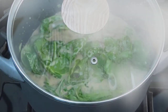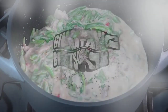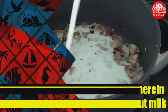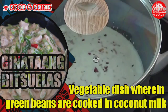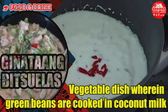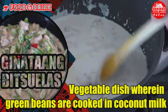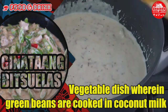Welcome to Ophir PH, Pearl of the Orient City Guide to Food and Drinks. Ginatang Bitsuelas is a Filipino vegetable dish wherein green beans are cooked in coconut milk. I also add a bit of pork into the recipe to provide protein. This dish can be prepared quickly for lunch and is best enjoyed with warm white rice. It is a simple dish that is quick to prepare.